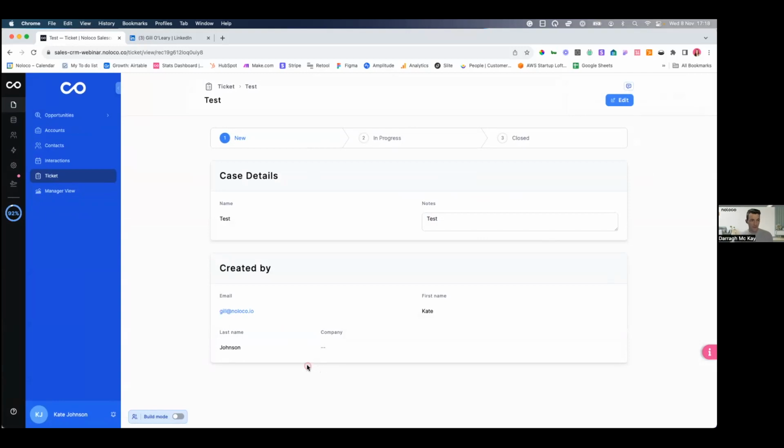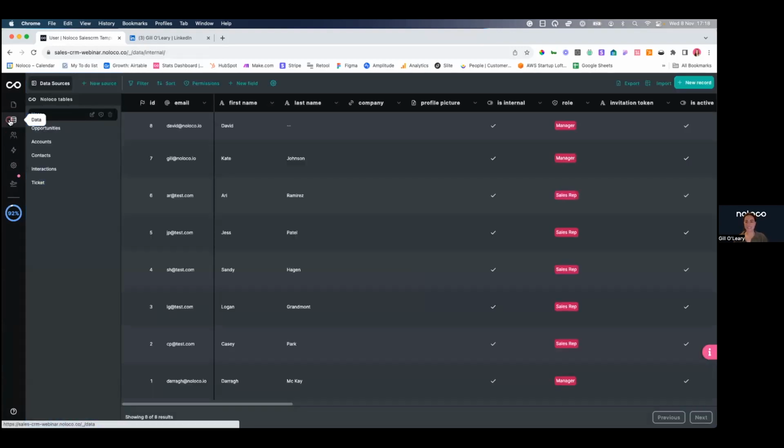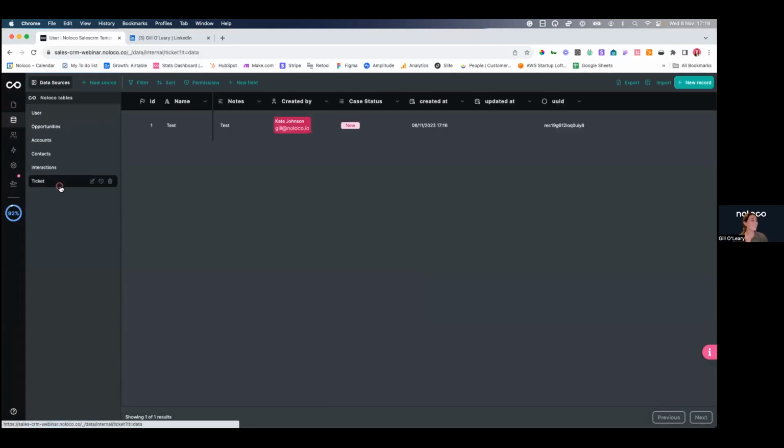I think one thing people are probably wondering at this point, Gill, is how is this any better than a spreadsheet? These are just tickets. They're not even linked to anything. Good point. Why is this any better? Yeah, I completely forgot to add that part in. I didn't think you forgot. I thought you were teeing it up quite nicely. I was just hoping to.